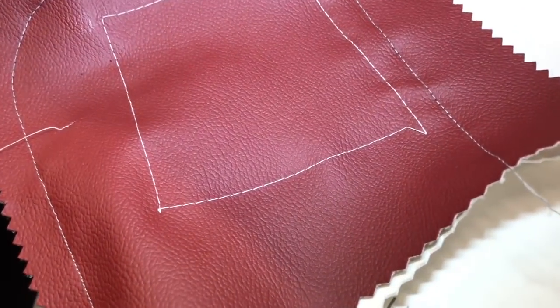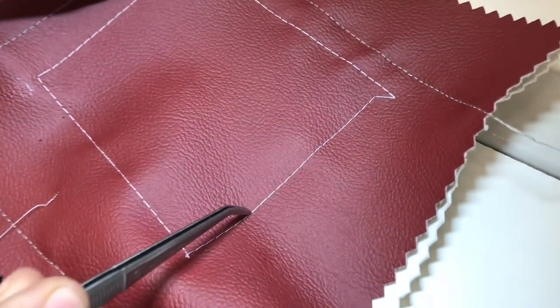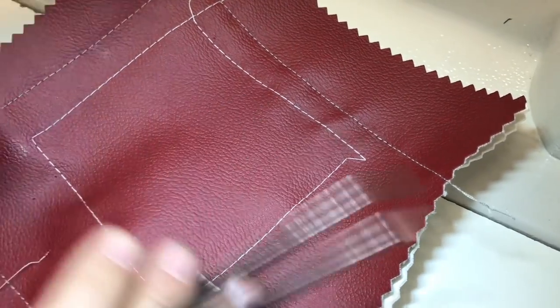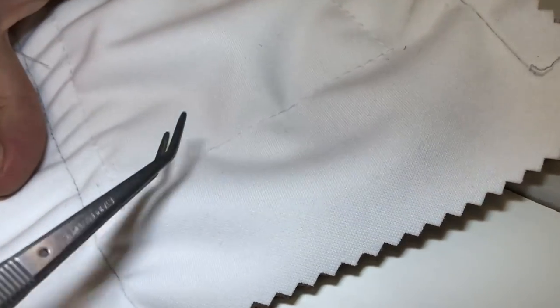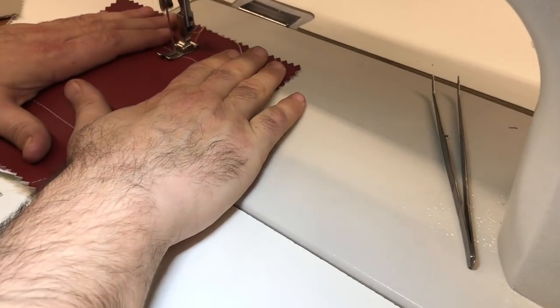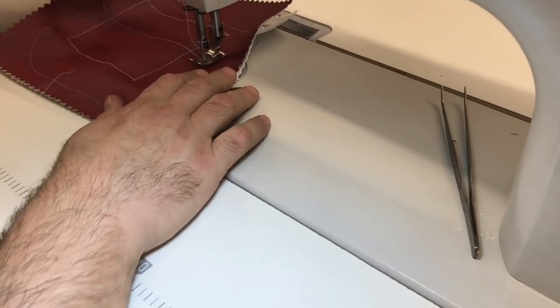I'm gonna put them right under the light. This is the one from New Tech, and this is the one from Juki. Now this is a white thread and this is a gray thread — and this is the back. The tension had to be fixed a little because the backing is a different backing, but you can see it's the exact same thing. Same thread, same needle, same plate, same feed dog — just a different brand of machine. That one is Juki, and this is New Tech.